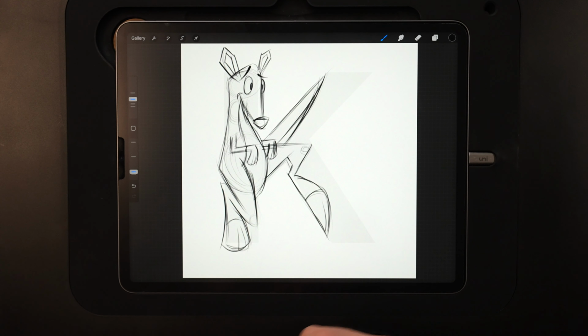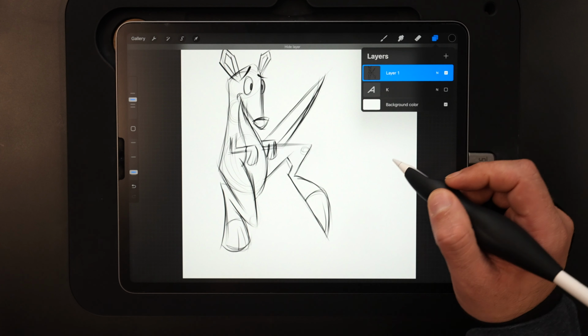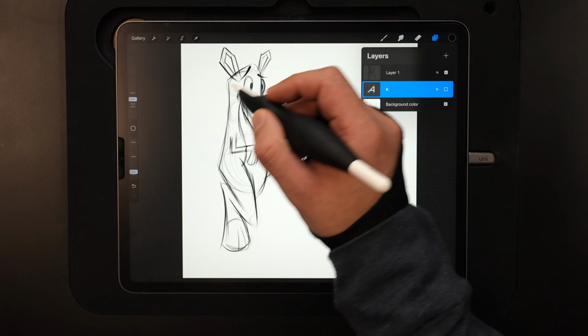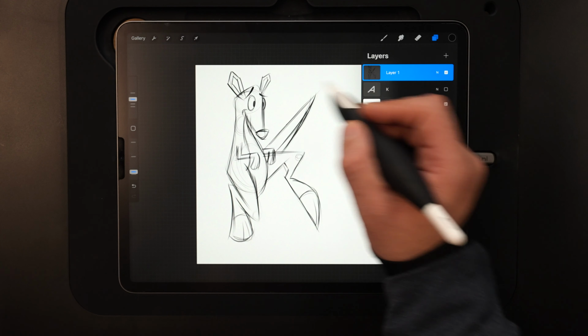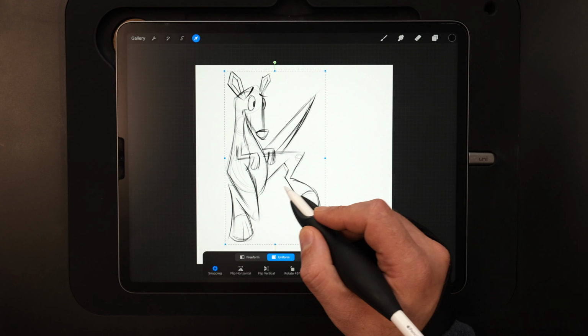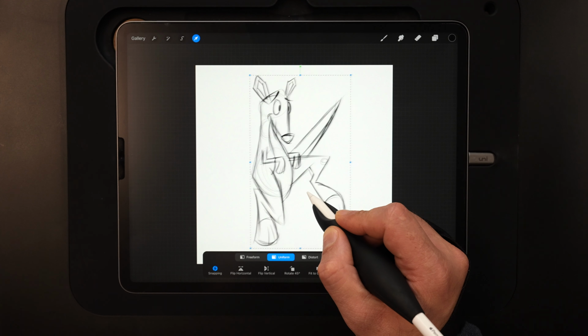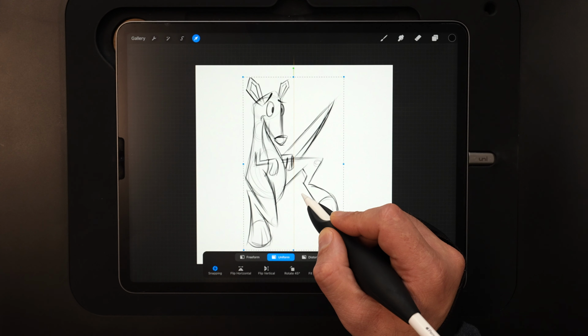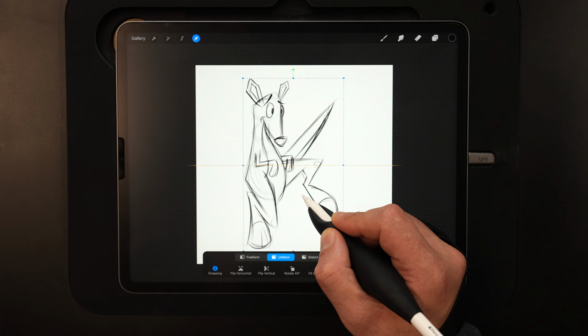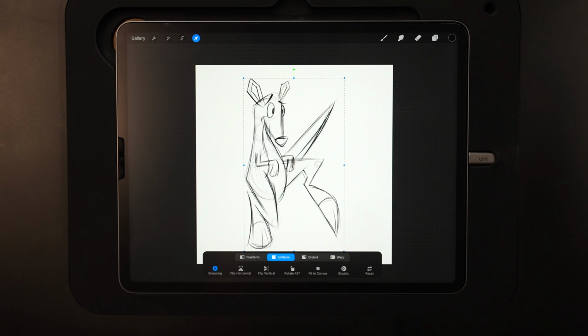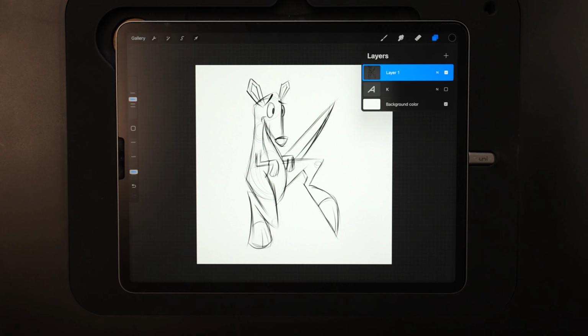Like I said, really rough, really loose. Well, let's turn off the K then. I'm going to grab the sketch here and we'll center it now. So grabbing the arrow here, get that centered. So we want vertical and horizontal. We know it's in the center then. There we go. So there's our sketch. We're ready now to move on to the next stage, which is adding the inks on top. So let's do that now.